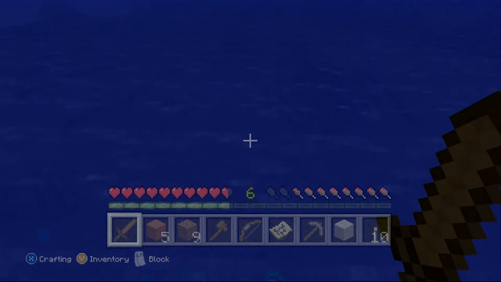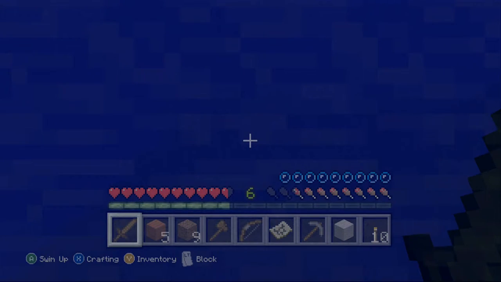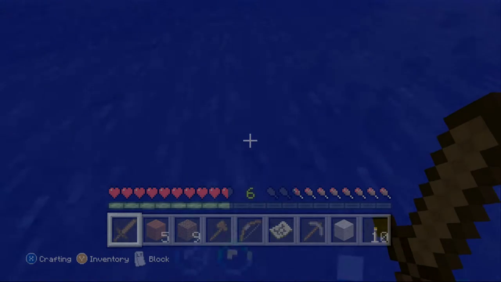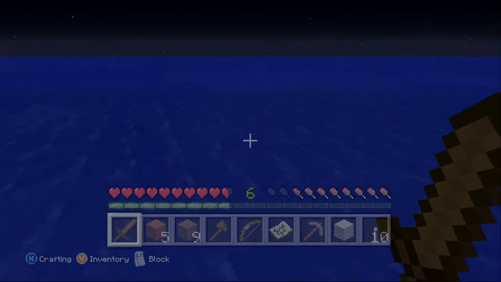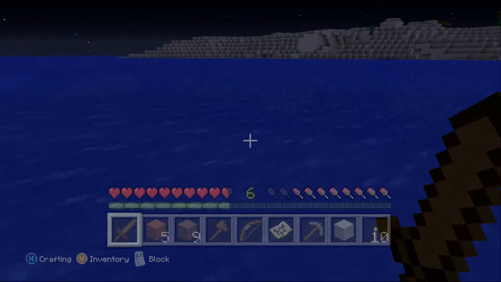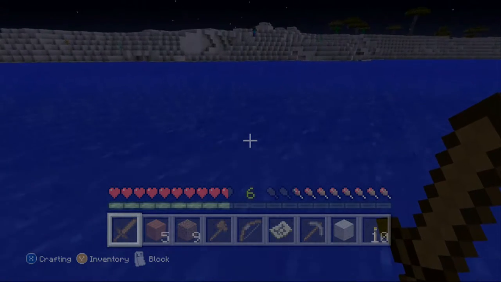Phew. That scared me. There's something down here? Nope, nothing down there. Don't see anything. I want to find one of them aquamarine thingies. I just don't want to deal with the guardians.